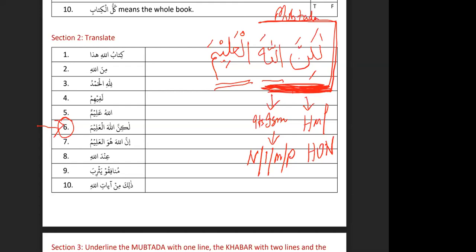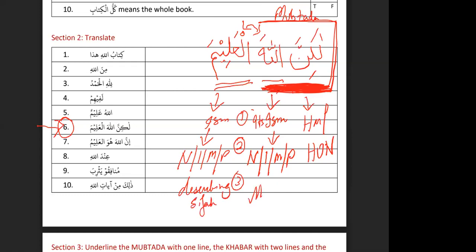So now we can link lakinna to Allah because it is harf of nasab and it's ism. Now we have to see if there is any sort of fragment or chain between these two. Allah al-alima. So let's analyze this. Is it an ism, fail, or harf? Ism. Okay. Analyze it, please. Nasab, one, masculine, proper. Okay. So you have both are isms. So first condition, second condition is also there. Is al-alima describing Allah? Yes. Third condition. So this is a sifa and this is a mawsuf. Exactly. So Mubtada bucket continues.